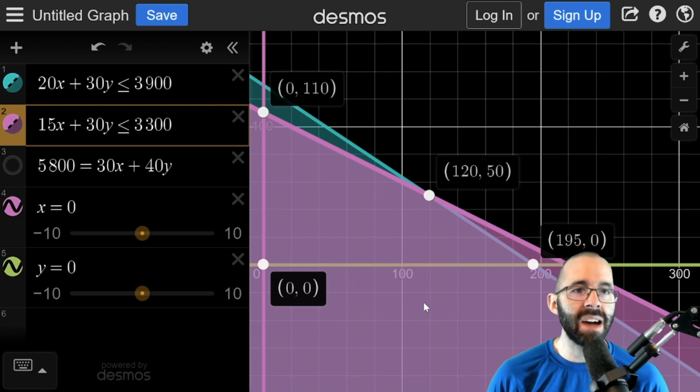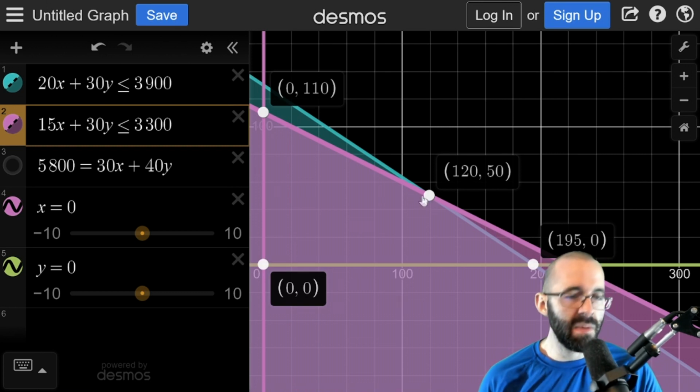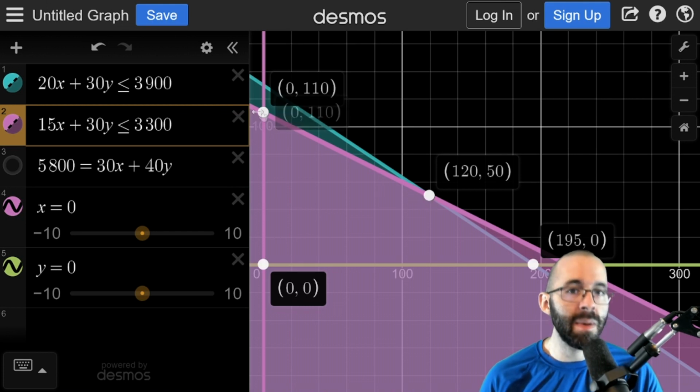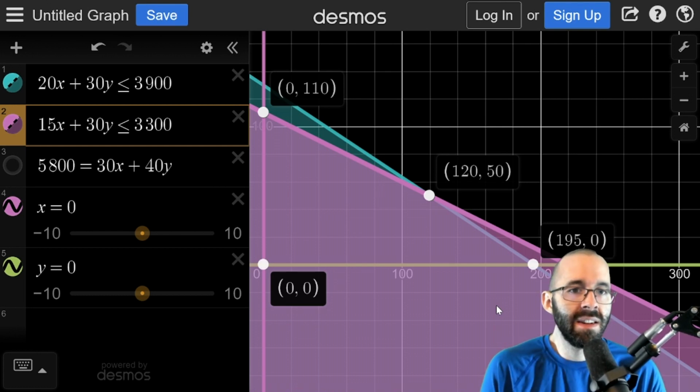So we guessed that the maximum would be close to 193 basics. Knowing where the optimal has to be, you can probably guess. It was 195 basics and no premiums. But you could also check maybe 120 basics, 50 premiums, or maybe 110 premiums. The maximum's probably not going to be at 0, 0 unless we're losing money from creating these. Okay, but these are the only 4 options. Really nice theorem. Okay, and that's how we'll solve these. We'll just graph feasible regions and then check at each of the corners.